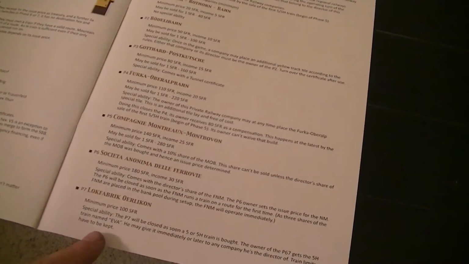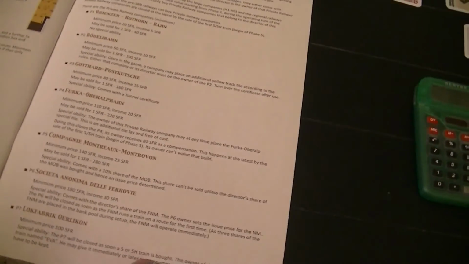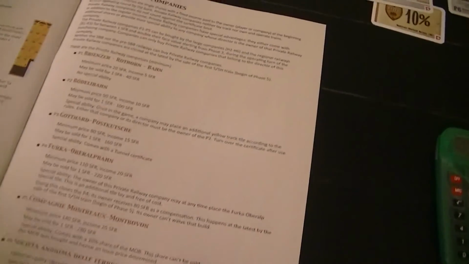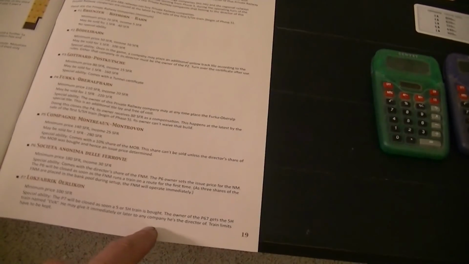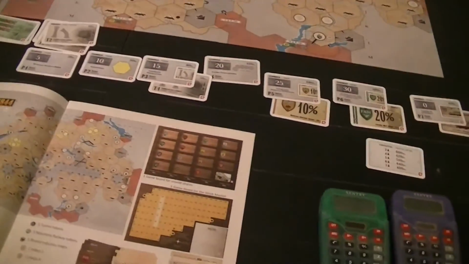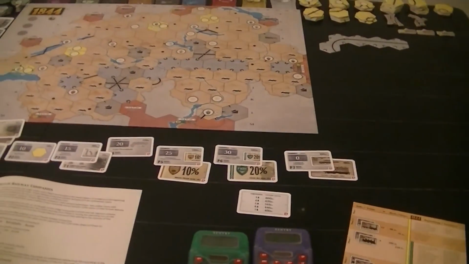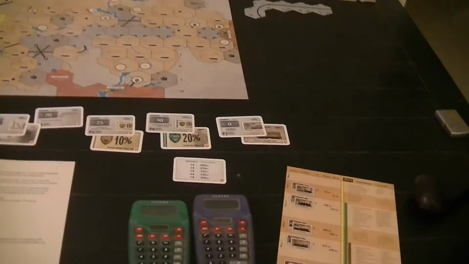And then the final one, the 7th one, this will be closed as soon as the first 5 or 5H train is bought. Well, that's true with all of them. That's not really a special ability, right? They are all closed. The owner, though, gets this special 5H train called the Ava. He can give it to a company immediately as long as he's the director of the company. The train limits have to be kept. Now, I think you can't exercise the special abilities until you hit phase 3. Yeah, so you're not going to get that on the 2 trains. But still, a 5H on the 3 train era, that can be pretty potent, and this is pretty interesting.